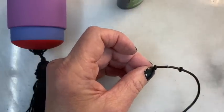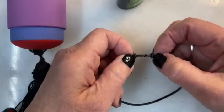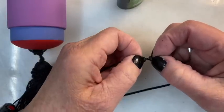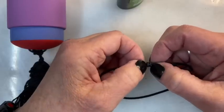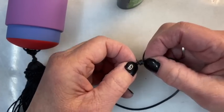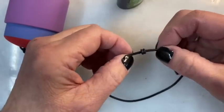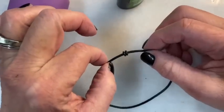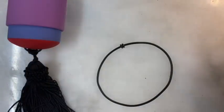Okay, just a bit, doesn't have to be too much, because now I'm just going to slide the O-rings up to where the cut ends are and push them together, like so. And now the two ends of the cord are glued together, and this is a pretty secure closure because of that 1 millimeter cord inside that is glued to the inside of the 2 millimeter cord. Okay, so I felt that I should do that to finish the class.